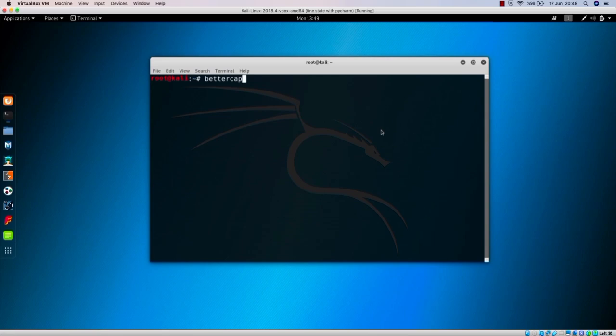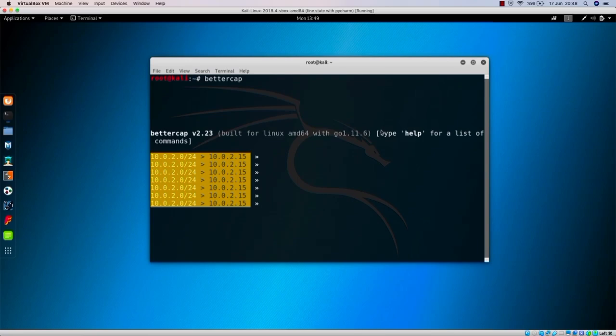Okay? So BetterCap is spelled like this, and you don't have to write that right now. If I hit enter, it will start in my terminal, but in your case it won't be installed. So I'm coming out of this. I'm just writing this to show you how it's spelled. It's spelled like BetterCap, and this is an updated tool. This gets regular updates and it improves itself regularly.